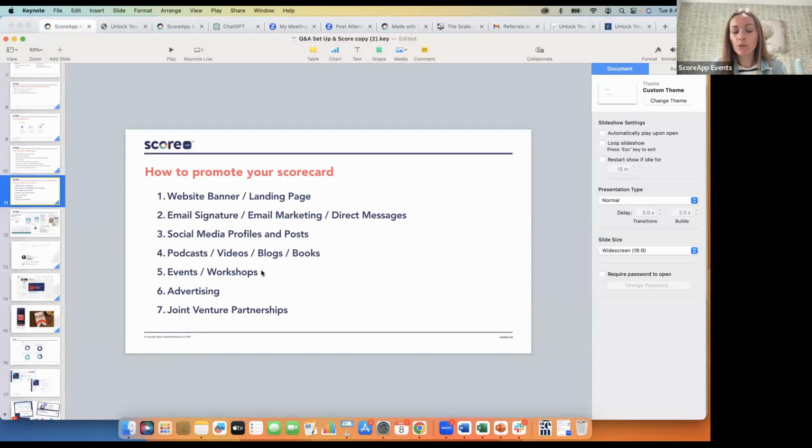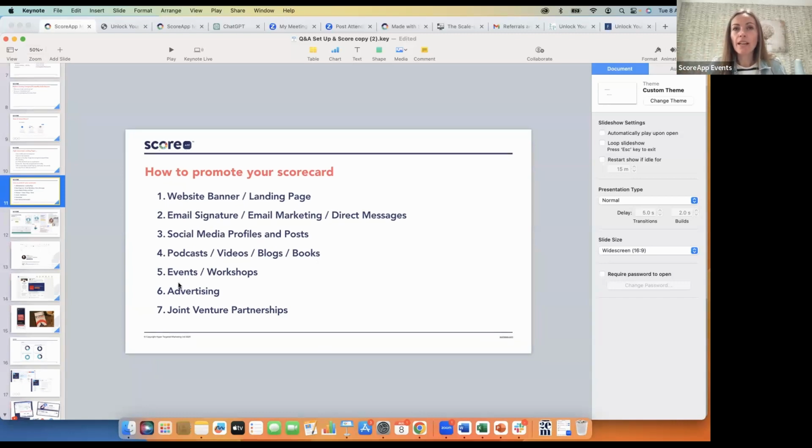Videos, blogs, scorecard link, great call to action. If you're an author, we've got lots of customers who put the scorecard link into the book as a great next stage. So once someone's read the book, they can go on to do the scorecard, or they even use the scorecard to promote the book. So it can be used in several ways as well.